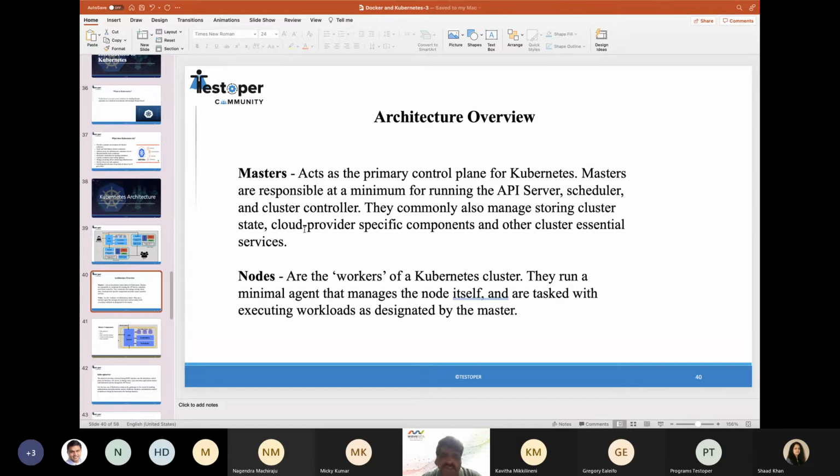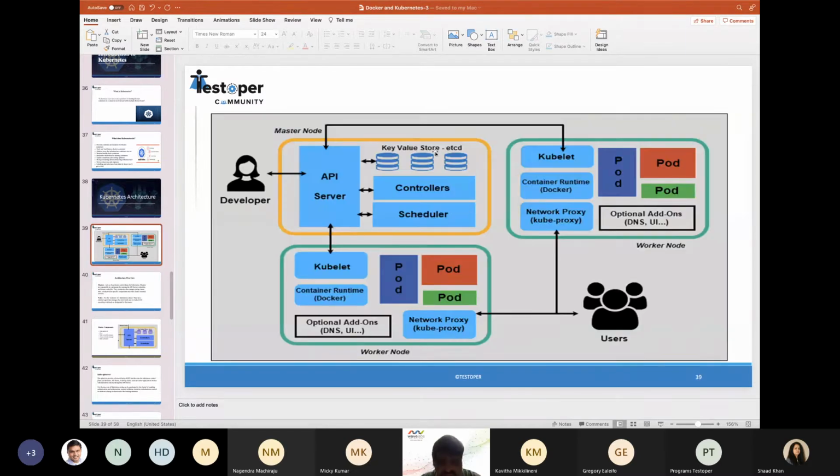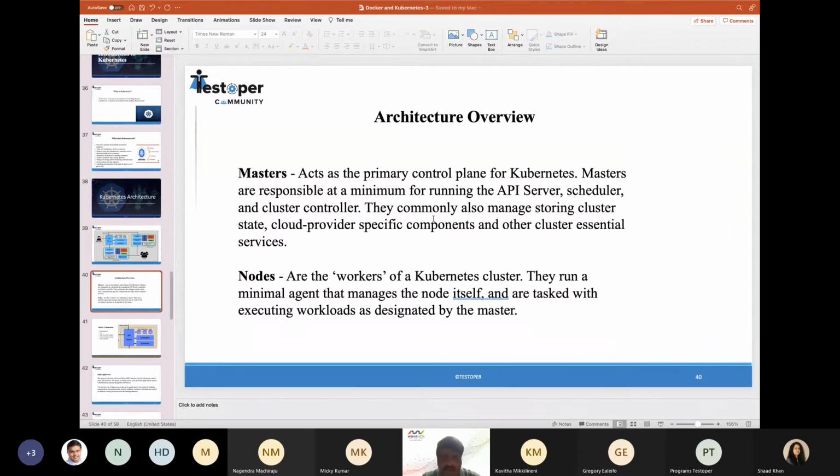The best practice is to have multiple masters, because if at all we lose any information or any etcd information is down, then the whole server crashes. For that purpose, in production environments they have multiple masters, and we can add any number of worker nodes to it. We can attach 40 or 50 nodes to it.